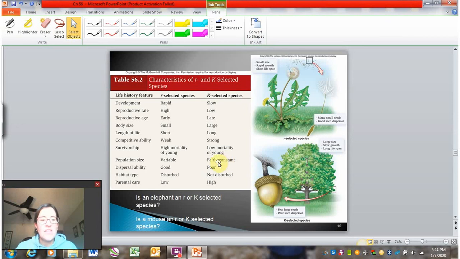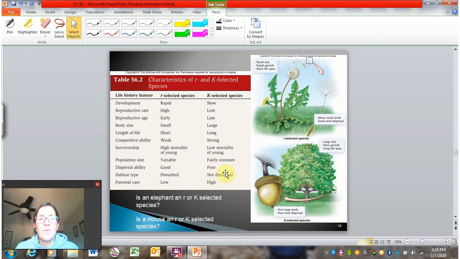capacity. They don't disperse as well. So like an acorn, for example, that's a heavy seed that just drops below the oak tree, and it has to rely on squirrels to move it, compared to a dandelion. They tend to provide more parental care. Now, again, this is for organisms that provide parental care. So neither a tree nor a dandelion provides parental care. But if you look at animals, you'll tend to see more parental care.